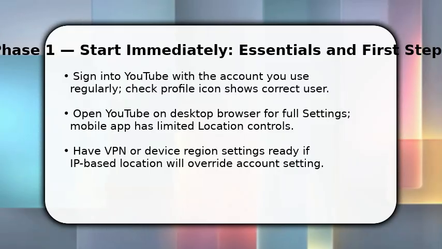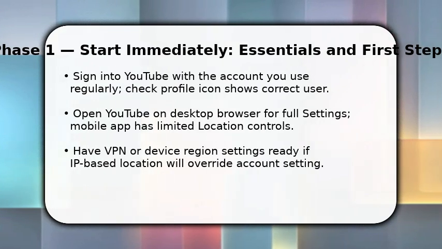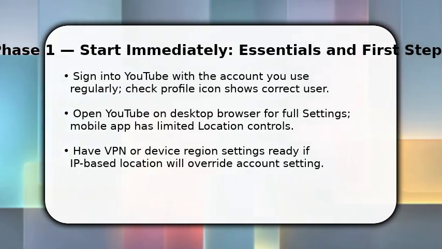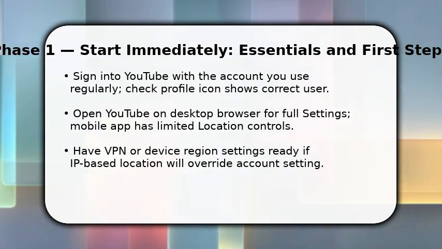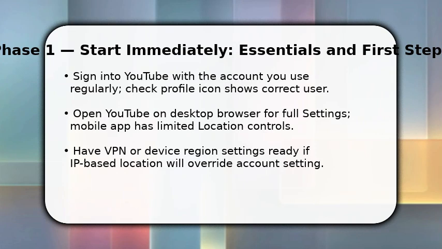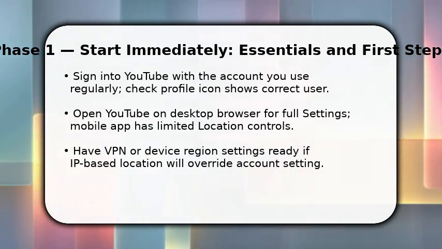Enjoy the video. You sign in now because YouTube ties region to both account and IP address. Once signed in, open YouTube on a desktop browser. This gives full settings access. Make sure you have a VPN ready or can change your device region. Otherwise, IP location may override account choices.